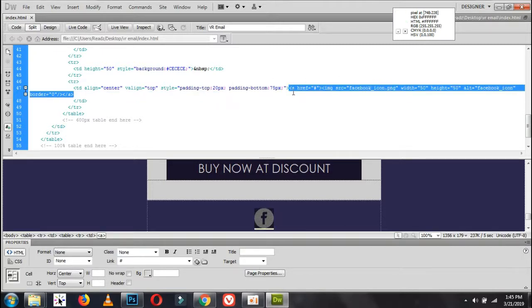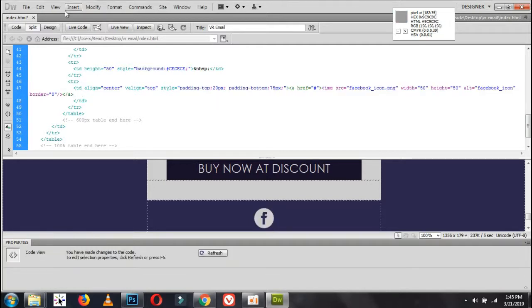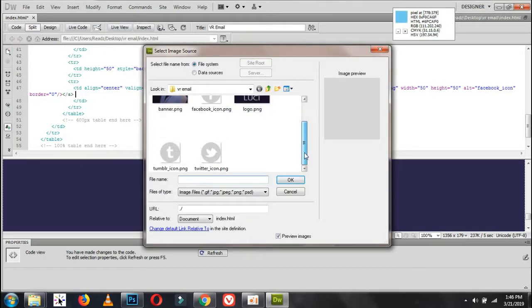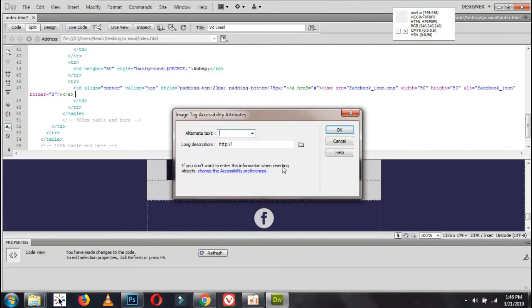Now I'm going to insert another icon, and that is Twitter, and that is alternative text Twitter icon.